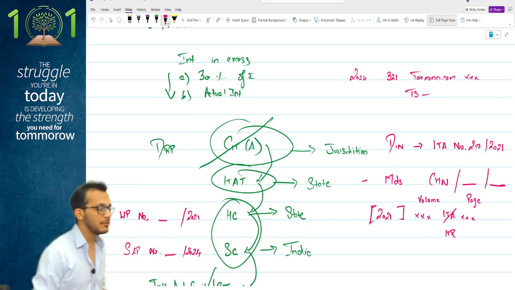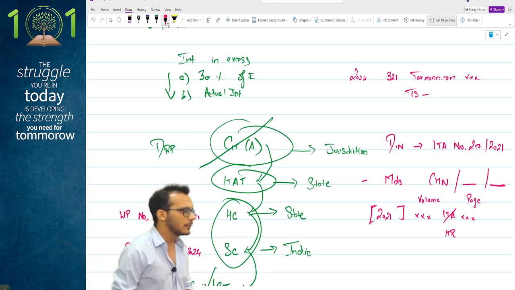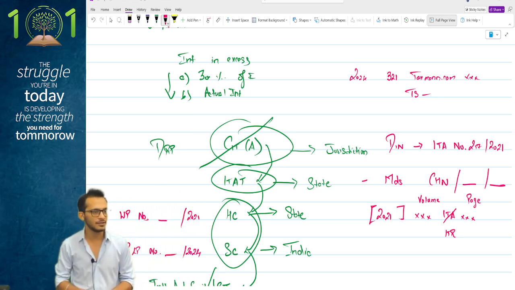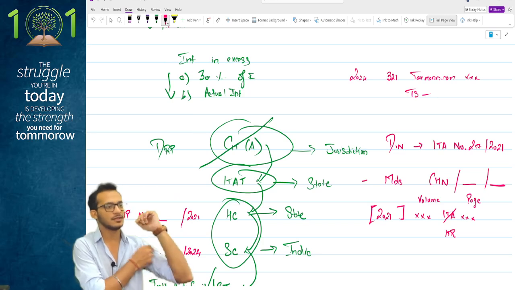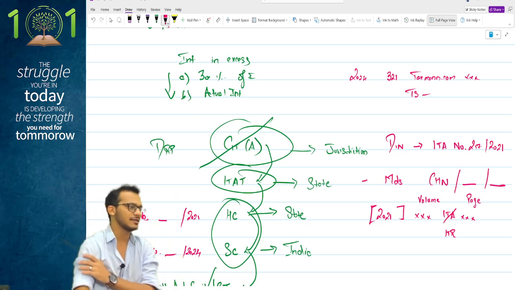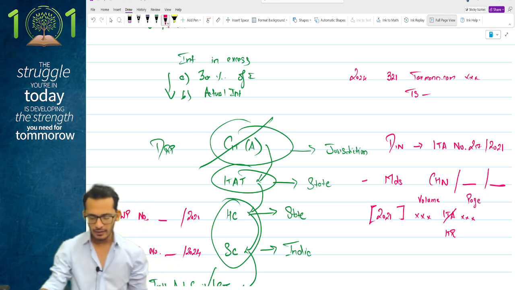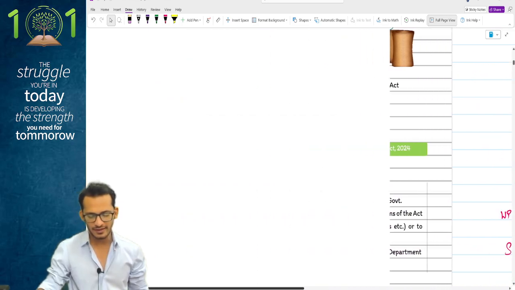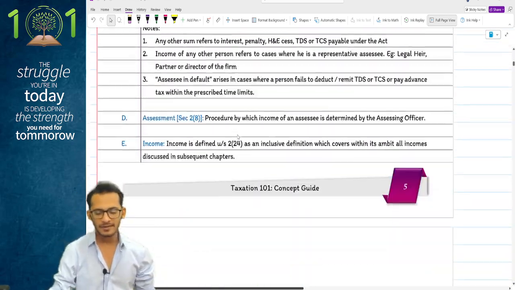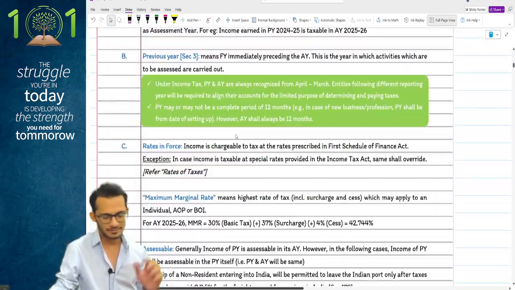We defined what is section number 2, which moves on to the next sections of the Income Tax Act. I will not be discussing section number 3 right now because that is not the charging section. We will start with the charging section, which is section number 4. Now in income tax, charging section number 4 is actually a very simple section. It has only 2 lines. But the 2 lines are the most complicated lines in the whole world.